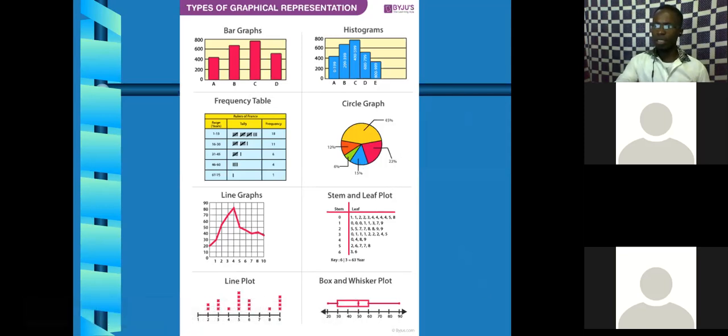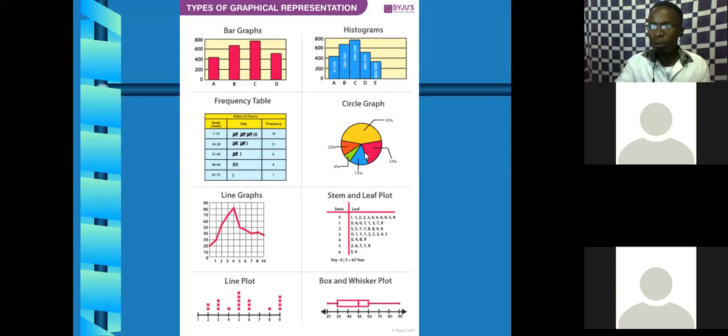the pie chart. The pie chart is also called the circle graph. It shows the relationships of the parts to the whole. So this is the whole, and it is showing the parts of this entire group of data. Let's say, for example, in a class, there are those that got 40%, those that got 45%, and those that got 50%, 60%, and so on. So how many got 40%, and then you represent them.